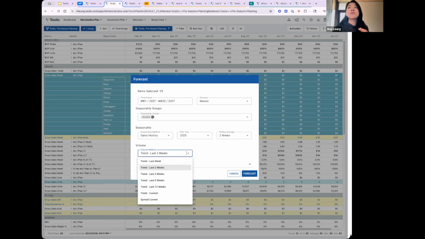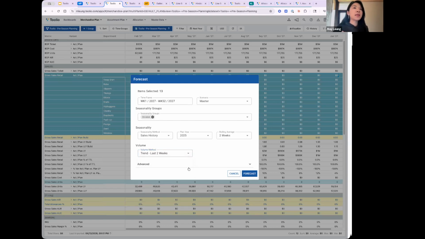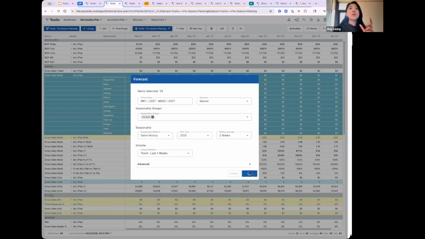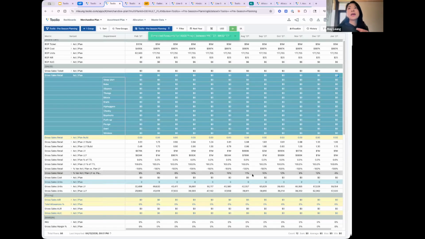And so the growth assumption is really the system is asking you, how can it read your trend? Where should we be reading these trends from? And so I asked the system to read it from my last 2 weeks of selling. And then lastly, it's asking me what categories share a pattern. This is where you're able to group based on how your business evolves. And effectively, once I answer these three questions for me, I can click that forecast button.